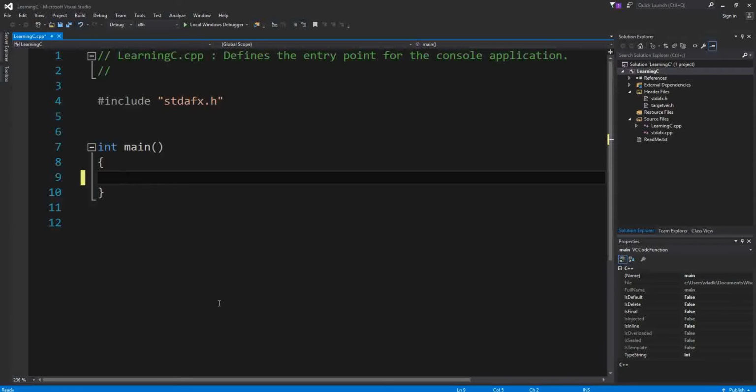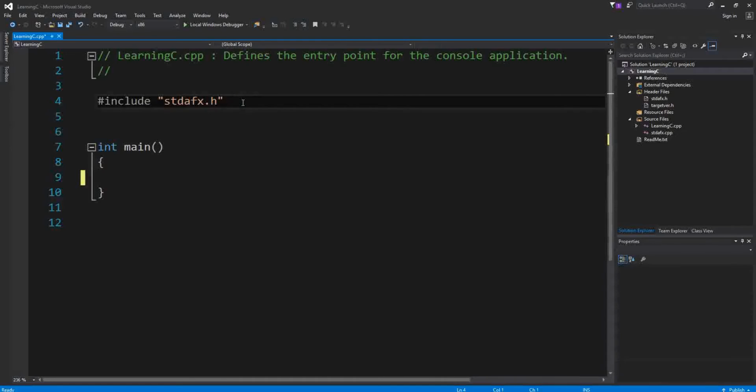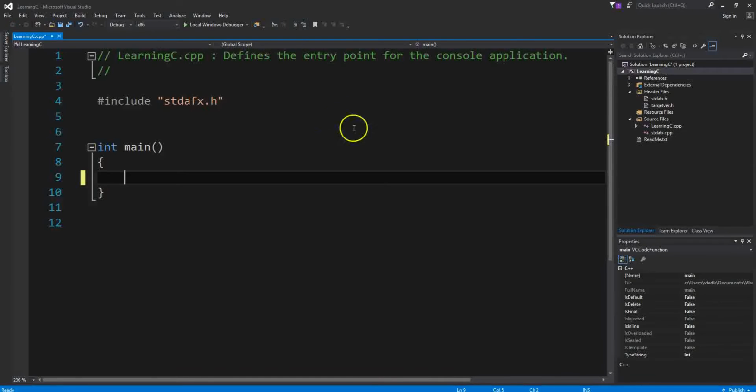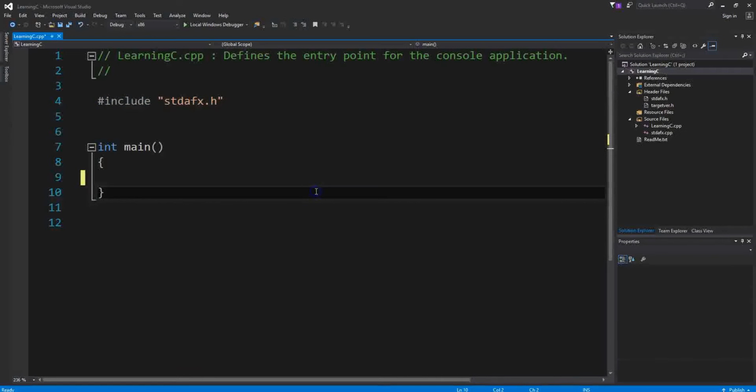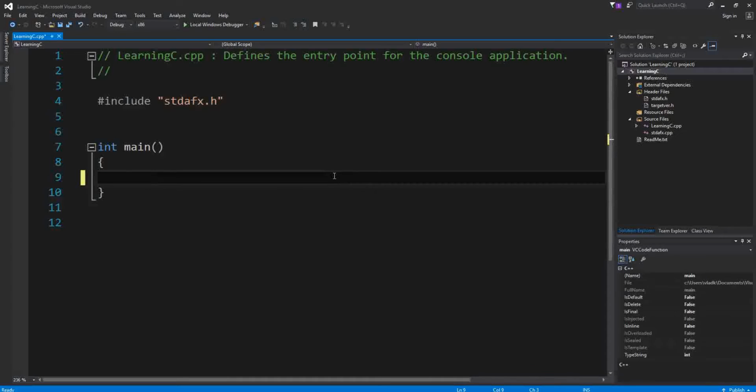For starting a program, as I said, every program is supposed to start with int main. This pound include stdafx.h, don't worry about that right now. I'm going to explain what that means in a later lecture. It's a little confusing right now, but it's always a little bit confusing when you start a new programming language and you're not sure of what anything is. But without further ado, let's write the program to calculate the area of the rectangle that we wrote in the previous lecture. I'm just going to type that out real quick.